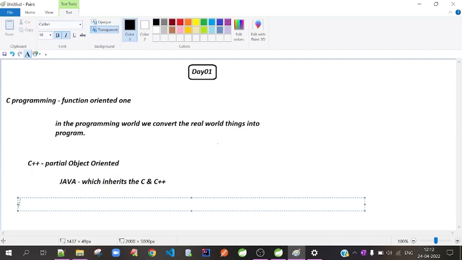In other languages, you will just optimize things.